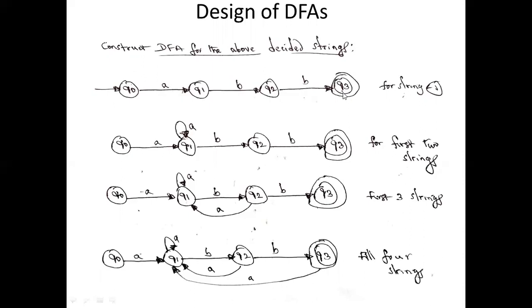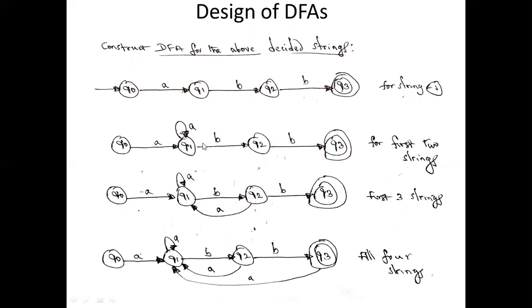Now show the second string. What is the condition for drawing? Utilize all the existing paths to the maximum. So the next string is AABB. Anyway, ABB is available in the previous diagram, but there is an extra A. Then take a self loop here. Even if you take this A any number of times, finally A followed by BB, then this is also valid.